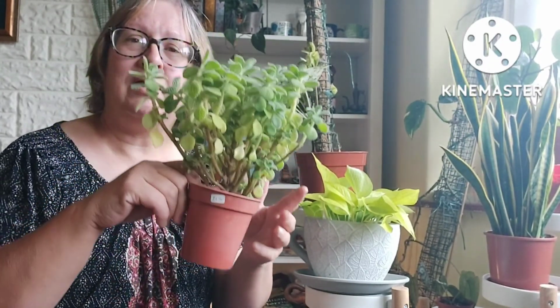I've not had this before, so I'll put this in isolation first, because it's been grown inside the greenhouse. There are sometimes pests lurking, although it might not look as though it's got anything. I will isolate the plant first, probably keep it in my bathroom where I don't have any other plants. Keep it in there for maybe 4 weeks, and then if there's no pests apparent, I'll let it join these other plants here.